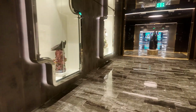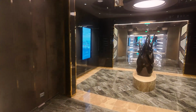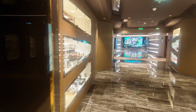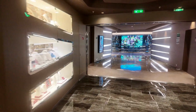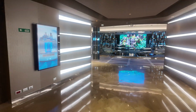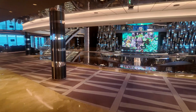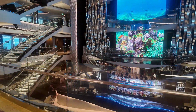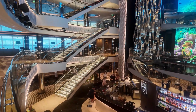Now we're going to jump to deck 6. This is deck 6. As you see, we are walking towards the main atrium. We'll also show you the other direction shortly. But again, you'll come out to the main atrium area, the meeting spot where everything takes place in the midsection of the ship. It's great that it's on 4 different decks because it never really gets super crowded. There is a bar or something on every deck. So there is a nice meeting spot there, as you can see down to the Seashore Bar.